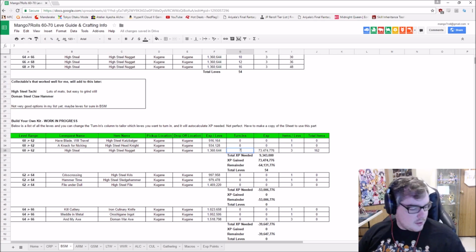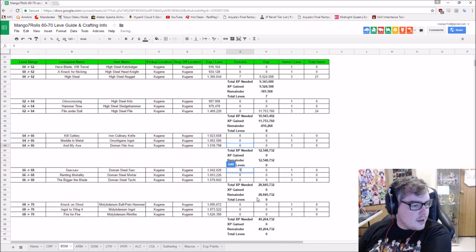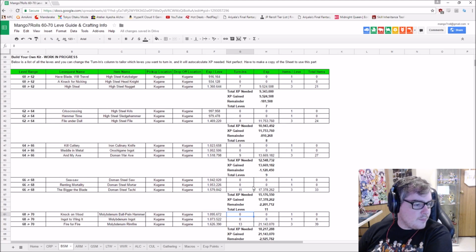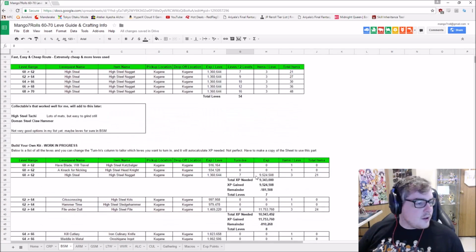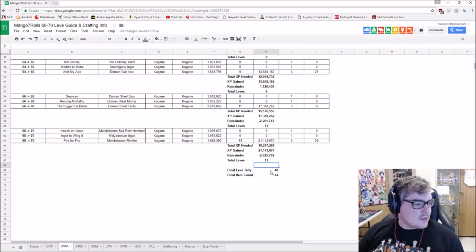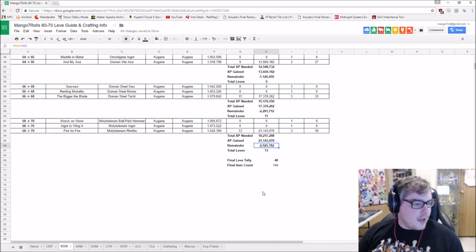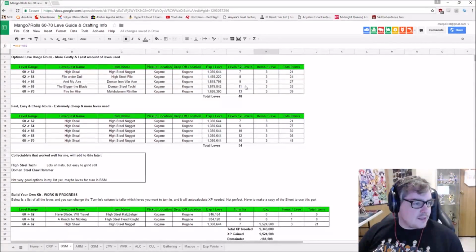So 7, I'm going to move my coffee out of my way. 7, 8, 9, and this is the only field you'll change, right here. So as you can see here, we now have 48 Leves here, we have 48 Leves here. You also see we go over by 3 million XP, which means you can actually cut out 1 or 2 Leves out of this. And that's because the top doesn't calculate the over.